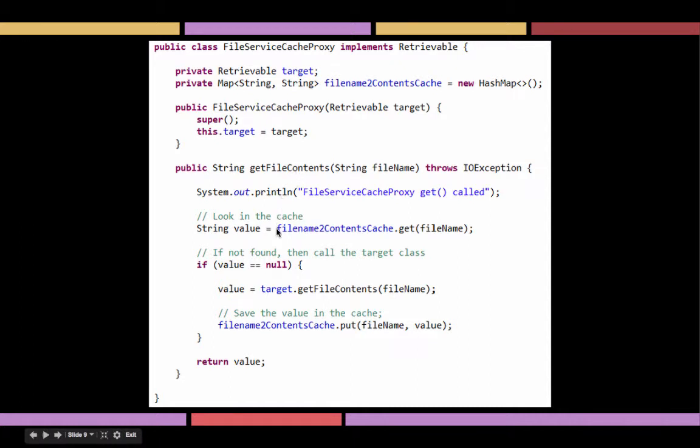The first thing it does, there's some logging there, but the first thing it does is check the cache. If nothing was in the cache, then it'll delegate to the target, and then it'll store that return value in the cache. So the first time you come through here, there's nothing in the cache, so it delegates to the target, goes to the file system, gets the value, and puts it in the cache. But on subsequent calls, it'll already be in the cache, so you won't have to go to the file system. If you imagine the file system was instead a remote procedure call or a database call or something a little more expensive, going straight to memory with a cache is going to be a lot quicker.